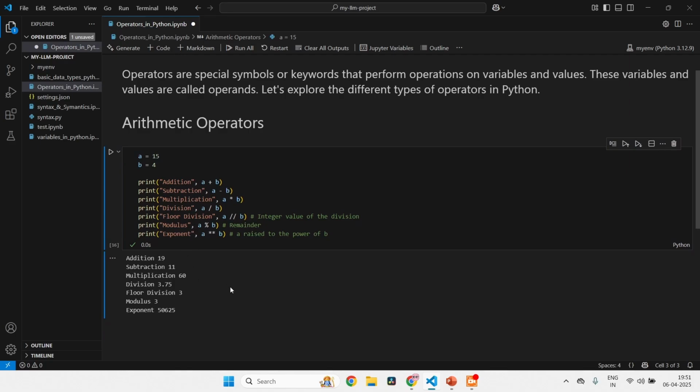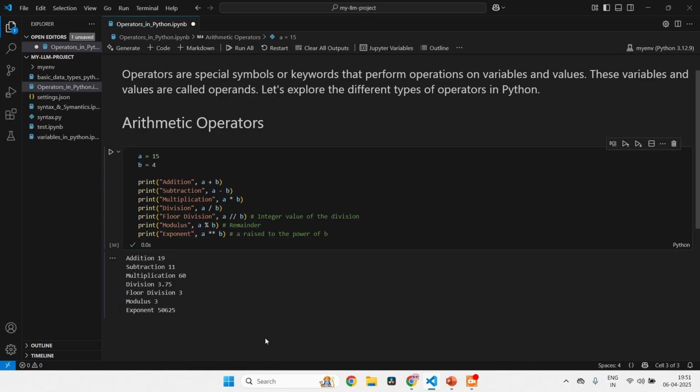That is 15 into 15 into 15 into 15. So the result is 50625. So these are the arithmetic operators in Python. I believe they are easy to understand because in mathematics you would have all gone through most of these operators already in some other way.